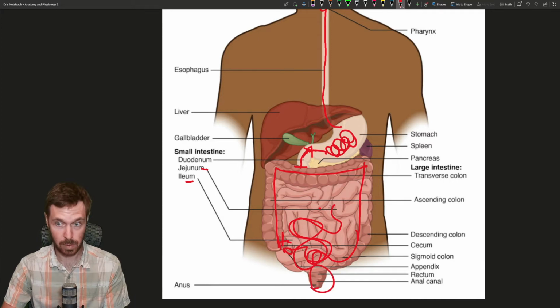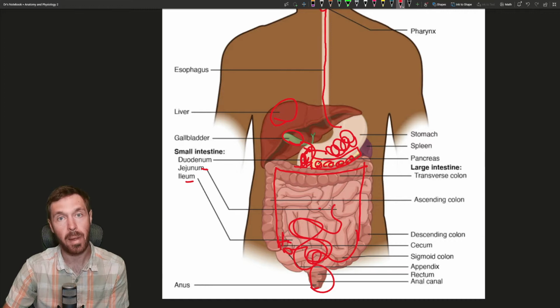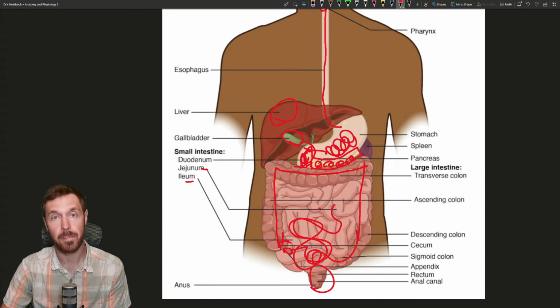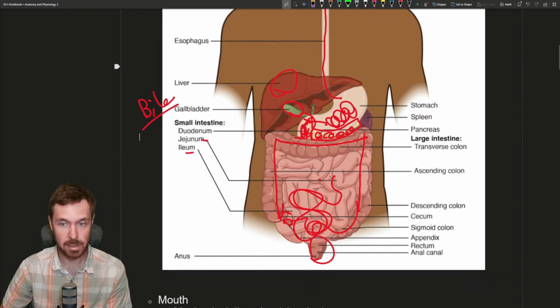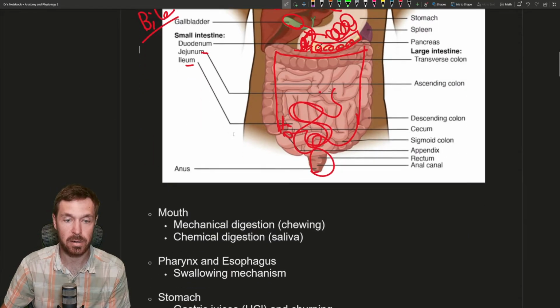Now, there are other accessory parts to it as well. The liver is producing bile, and bile is then stored in the gallbladder. The gallbladder then releases that bile into the duodenum. The pancreas is hiding back in here. The pancreas also releases digestive enzymes to help break down our macromolecules: carbohydrates, proteins, nucleic acids, and some lipases. But for bile, we'll talk about it later, and it's known as a fat emulsifier, and it helps break down lipids. Alrighty, so that was just a quick and general overview of going through the entire system.